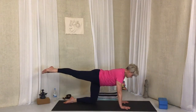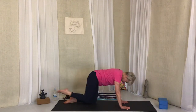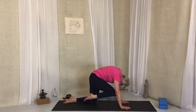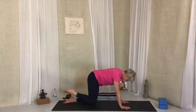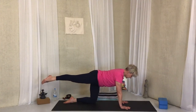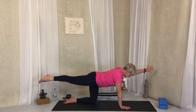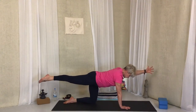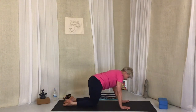Inhale. Exhale. Again. One more time. And now re-extend the leg. And you can choose whether to keep your left hand down or maybe extend the left arm forward, reaching back through your toes, reaching forward with the fingertips. Good, bring everything down and wag the tail, shift the hips side to side.